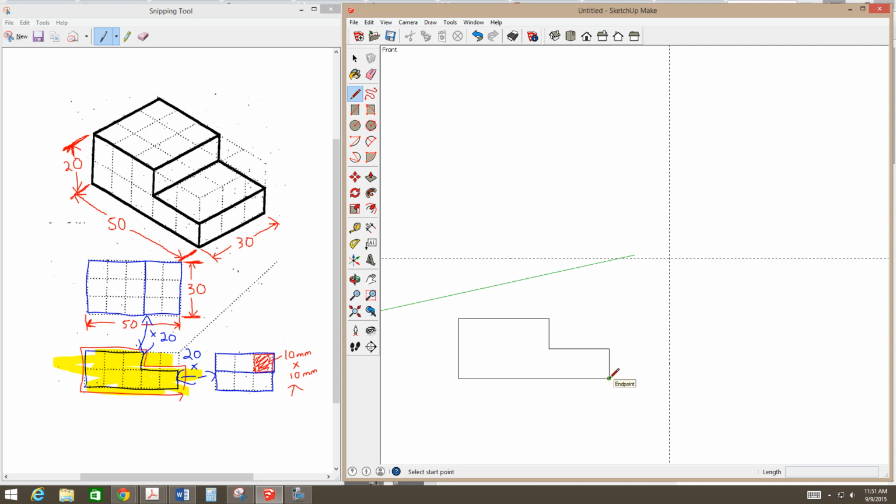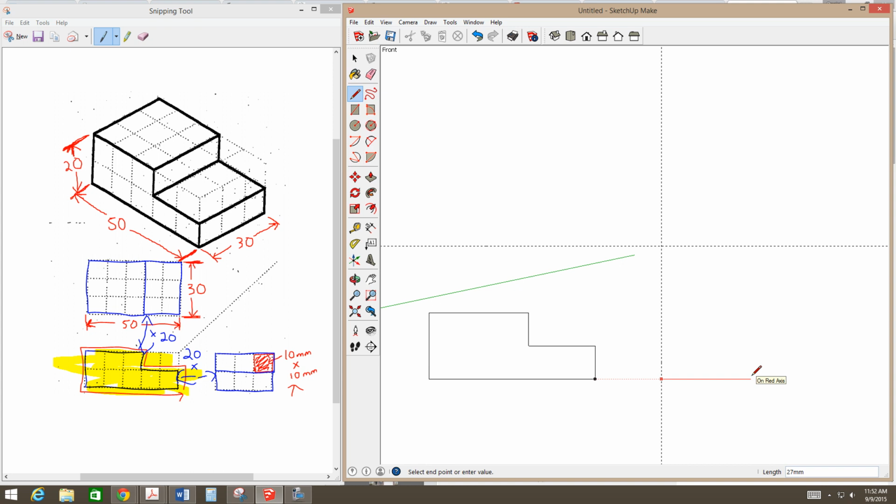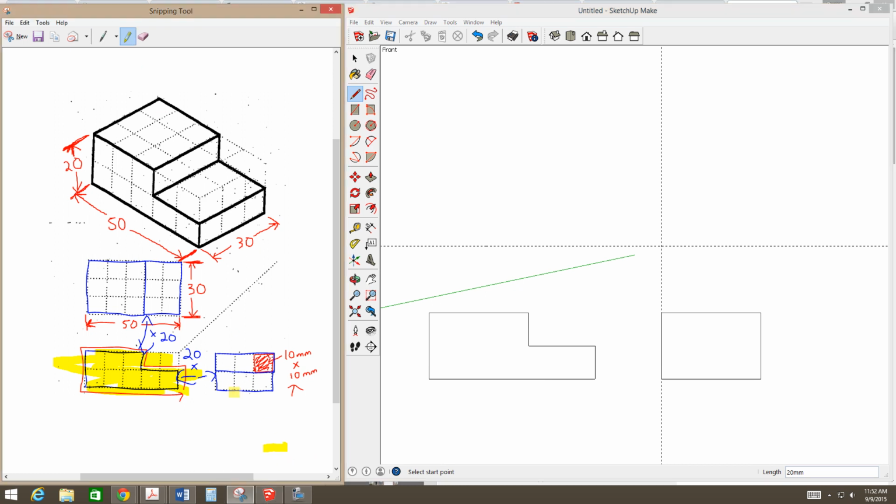As you can see there, I'm using the hover technique, hovering over the endpoint and then going over to my tape measure line. Once it shows up in red, I can click once, and now I can start creating my right side view. If I look over to the left again, I know that it's 30 millimeters, and then the height is 20. Now I can just use the tape measure as a reference point and complete my rectangle. I can also create the middle line of the right side view, right there, which is right in the middle.